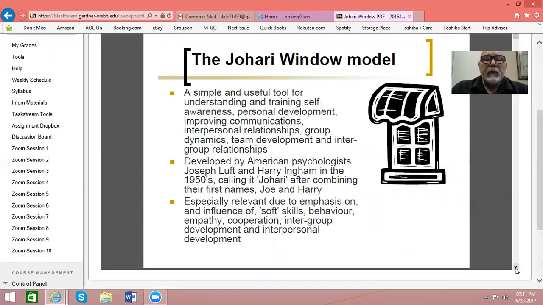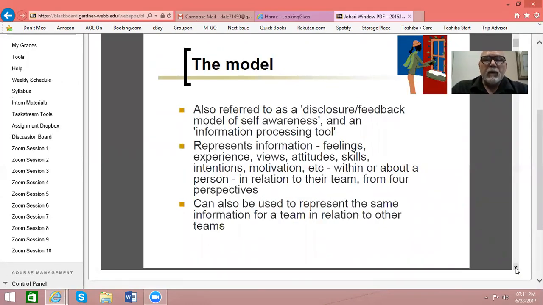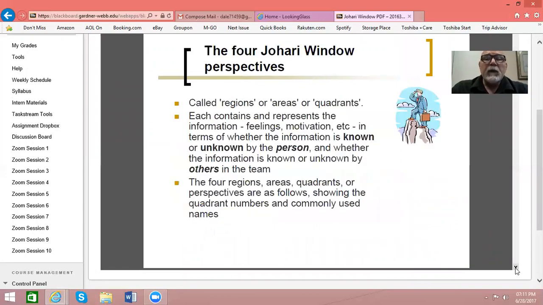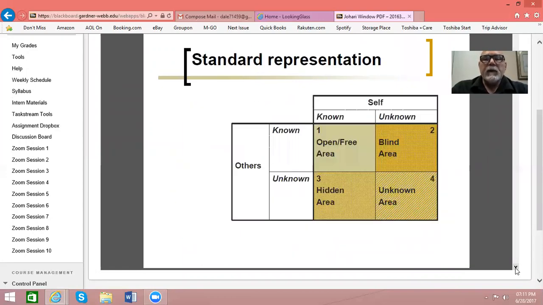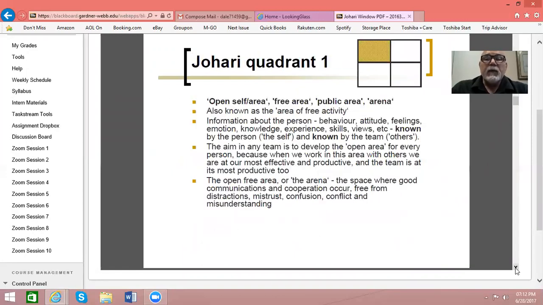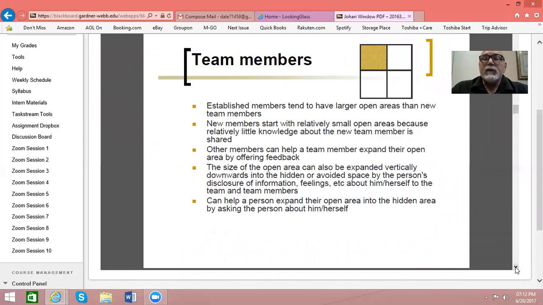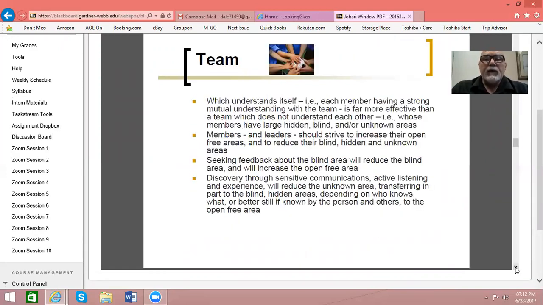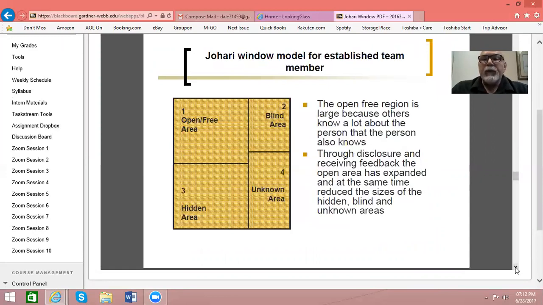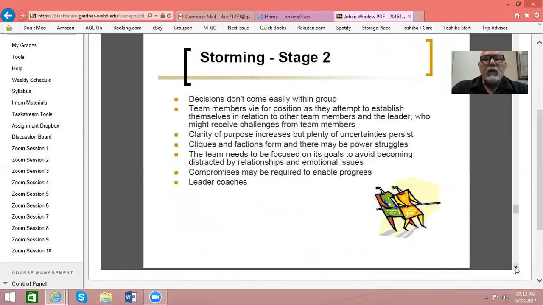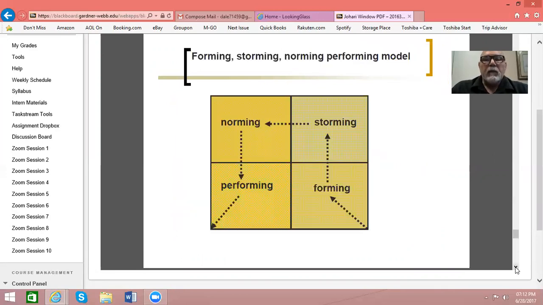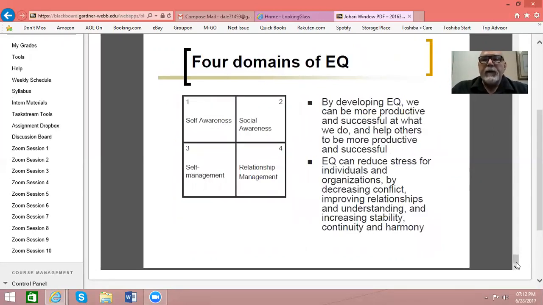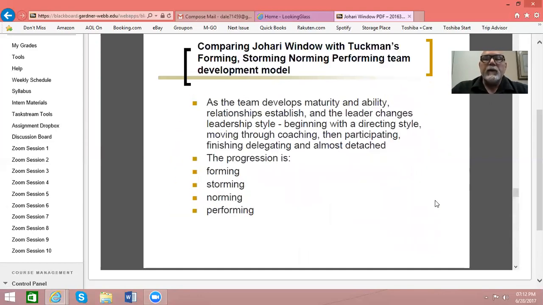And so what I have here for you is the rationale and how and when you use it, when it's relevant, what the model is, the terminology. It gives all the explanations, and you can work all the way through this. You have a question in your discussion boards on this, and it was in some of our reading, and so this is what you need to know about it. I won't work through this with you, but you can work through this, and it's a good exercise. It takes about 30 minutes if you're interested in this.